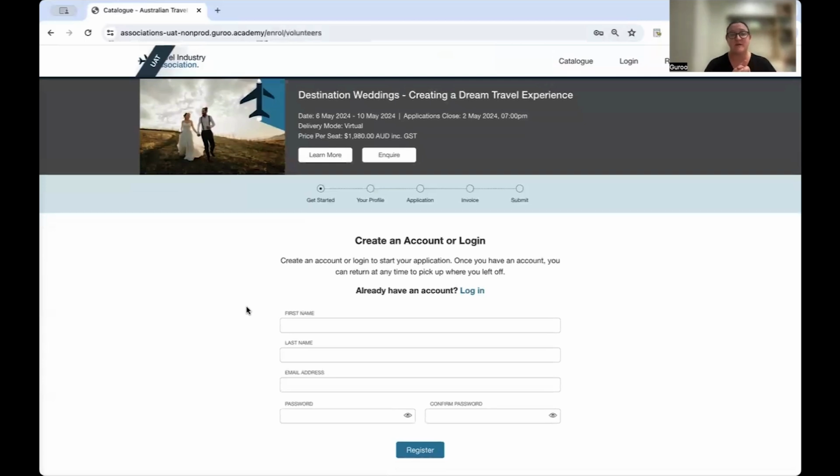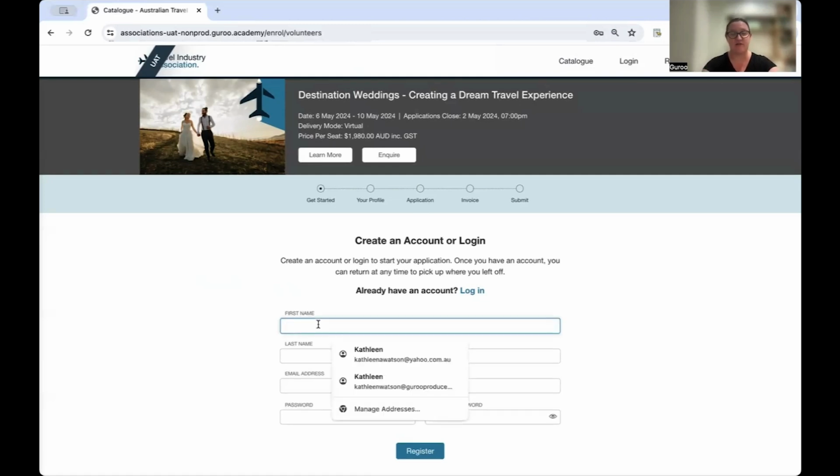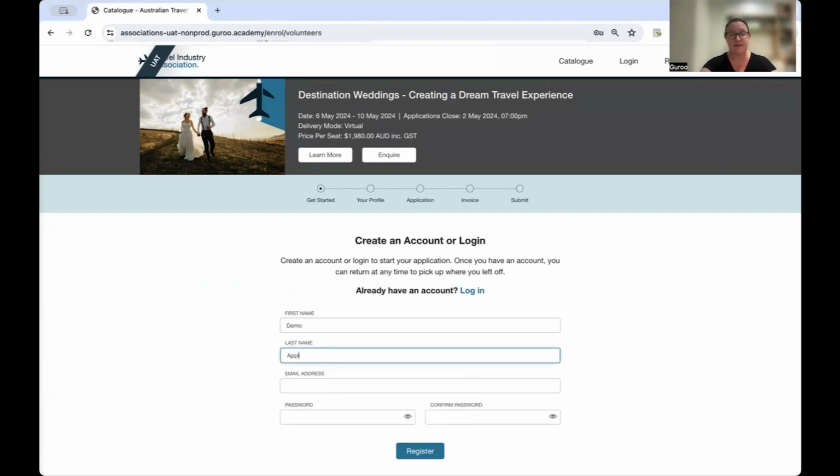The reason that you might use this is because there's an eligibility requirement for the people that are doing the course that needs to be checked and signed off before they can be enrolled. Perhaps there's a level of exclusivity for the course, and people need to apply in order to participate. So again, our purchasing journey changes slightly. You'll see the little buttons across here have changed slightly. The extra one that's been inserted is this application course. So I'm going to once again create my Academy account in order to start the application process.